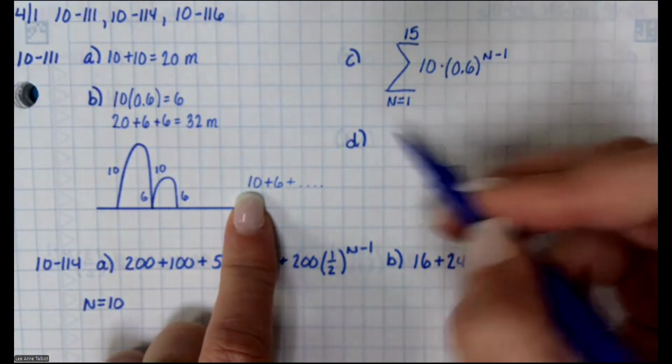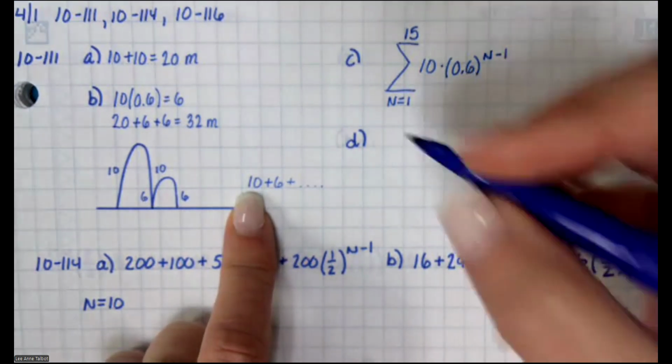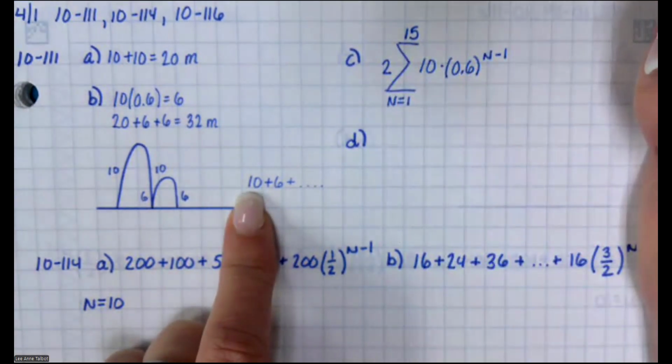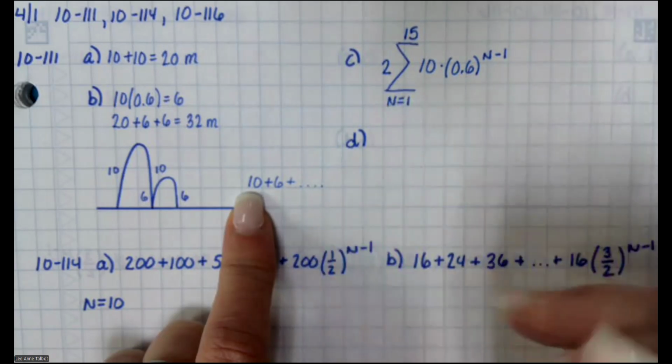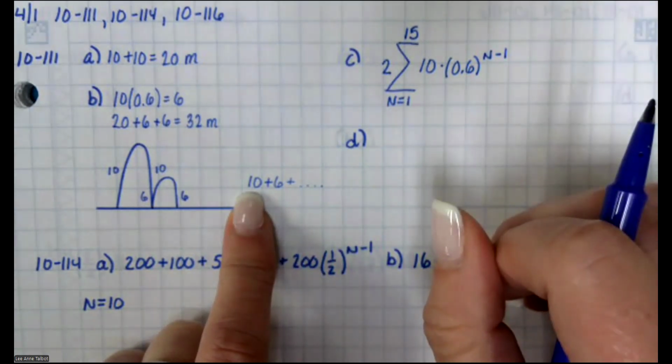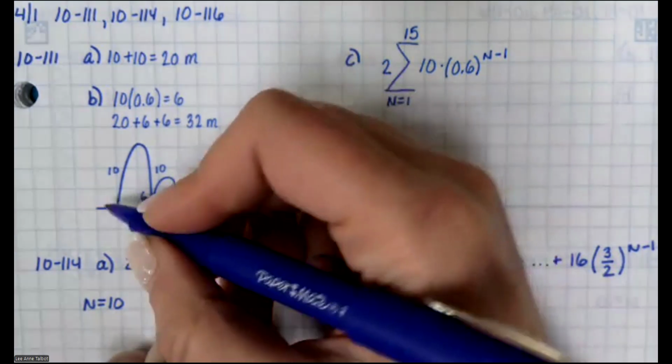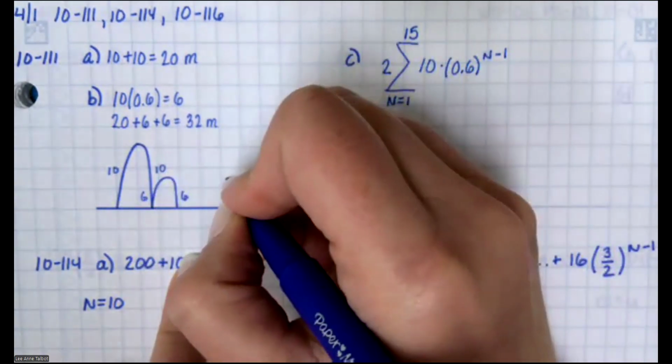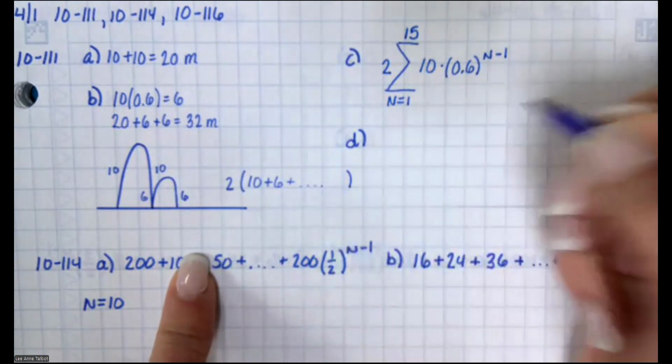However, this is a fun fact and new for you. You can actually multiply a series by a number. Why am I multiplying it by 2? Yeah, because I'm accounting for up and down. So we want to think of it like that.